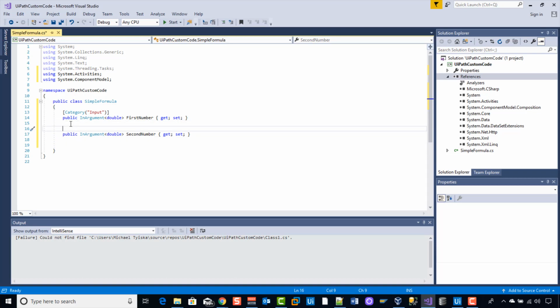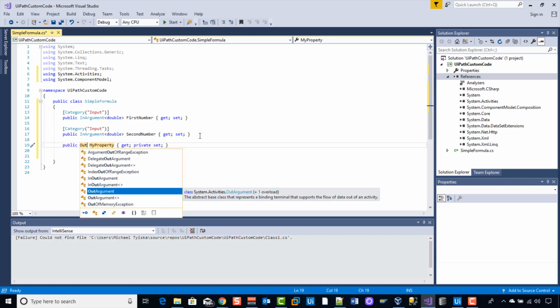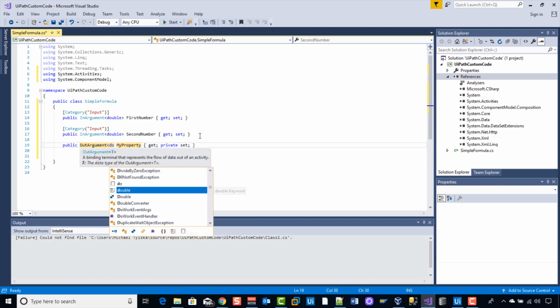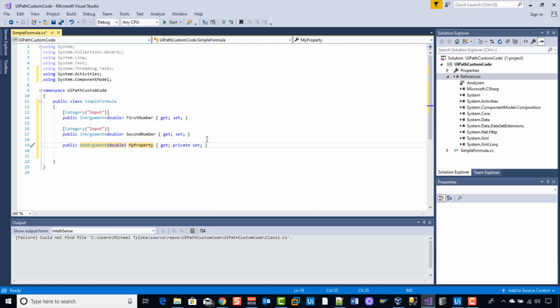So now we're going to say category tab, input. Then we're going to do another one. We're going to say propg, it's going to be an output argument, and this is going to be a double as well. It's going to be called ResultNumber.